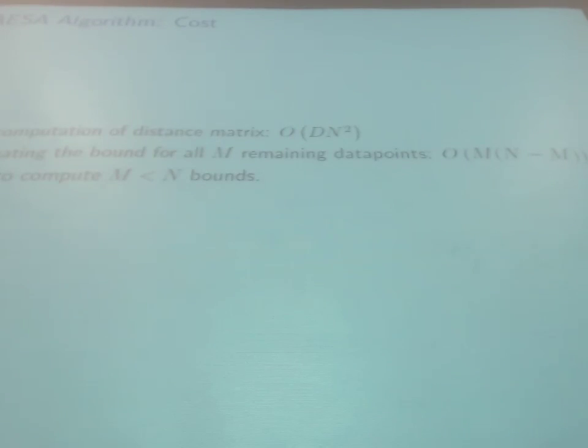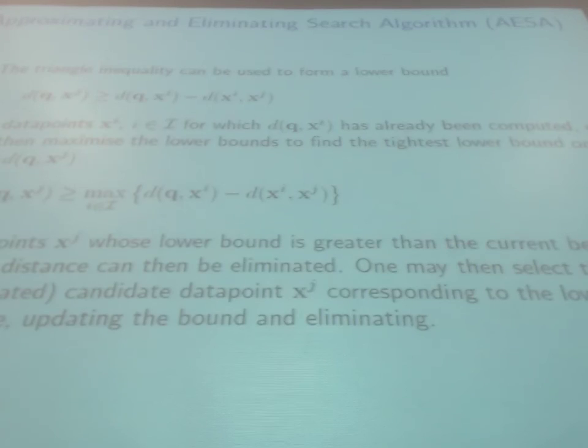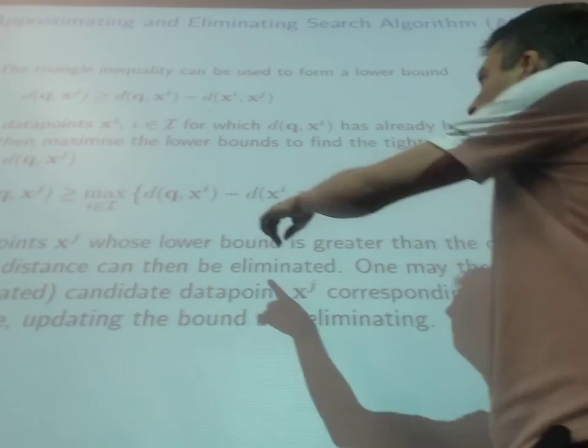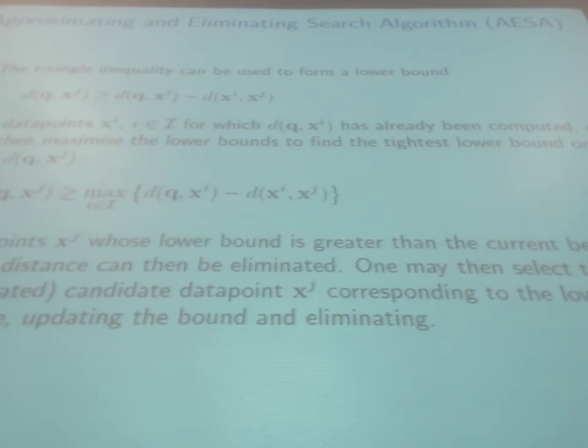Excuse me, one question regarding the slide. So the right-hand side says we look for the maximum, and the first distance is the distance between Q and all the other points. This one here. So it means that we would have to go over all, because if we do that, then we have our answer, right?